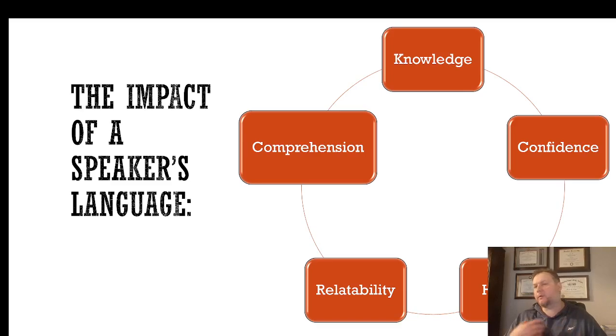And so we make all of these judgments of the speaker based on their language. So this is one of the reasons that language is just really important, right? Because obviously, if audiences do not think you're honest and they don't think you're knowledgeable, right, then they're not likely to believe your message or be motivated by it, whether you're trying to change an attitude or behavior or just get them to care about a topic. So these are some of the reasons that your language, again, matters.